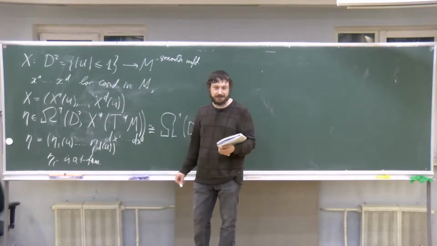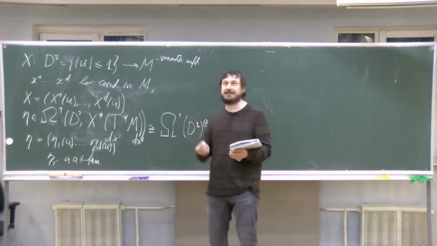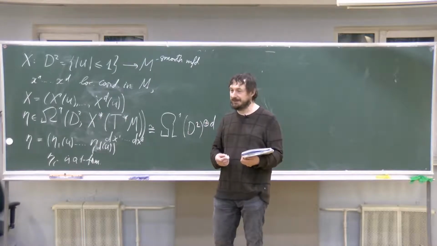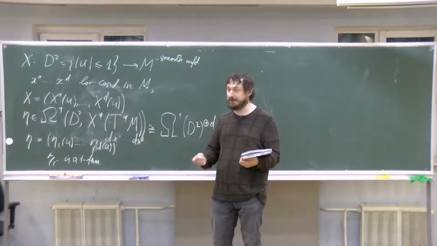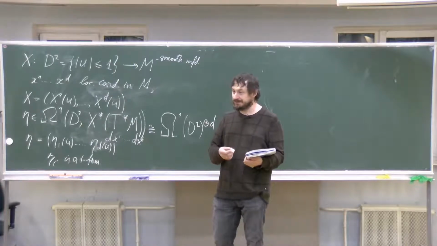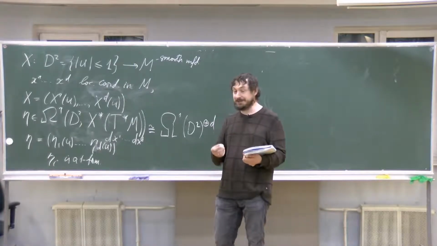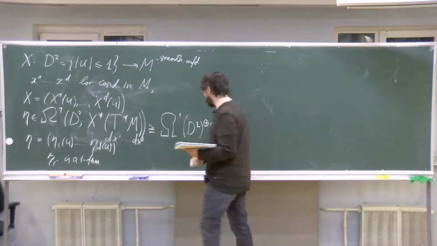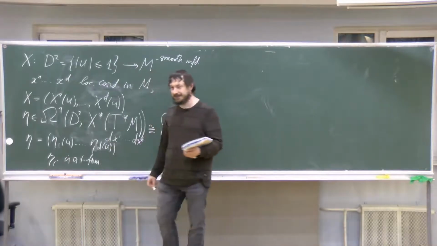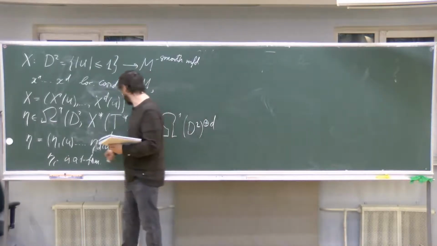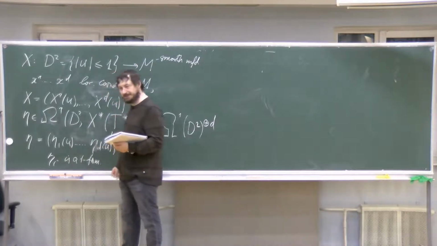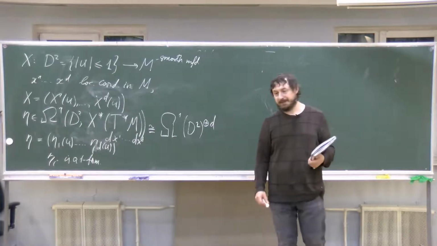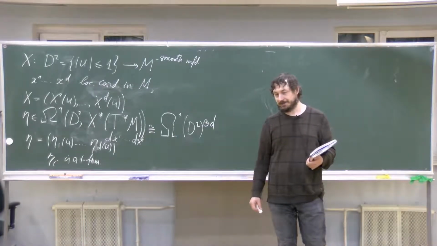Actually, if you like, you can say that we have a pullback of the cotangent bundle along the map, if you know what pullbacks of bundles are. This bundle is trivial over the disk. So I choose a basis in this bundle, and this basis can be written down in this way. Then these eta 1 through eta n are just the coordinates, the coefficients in this basis of the differential form.